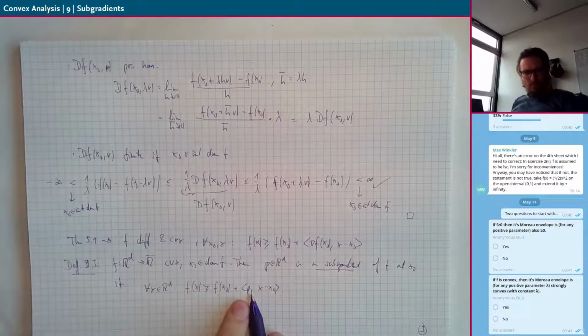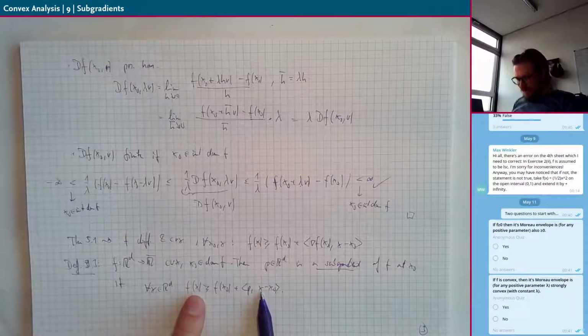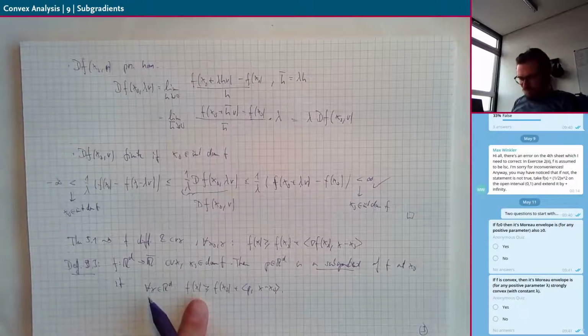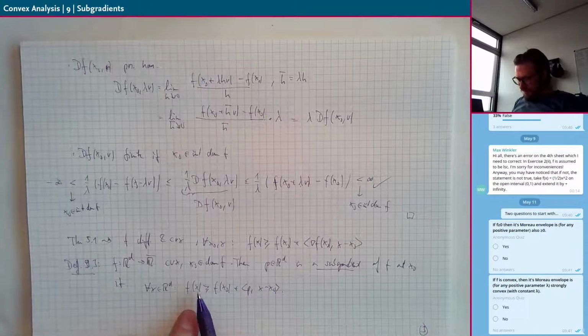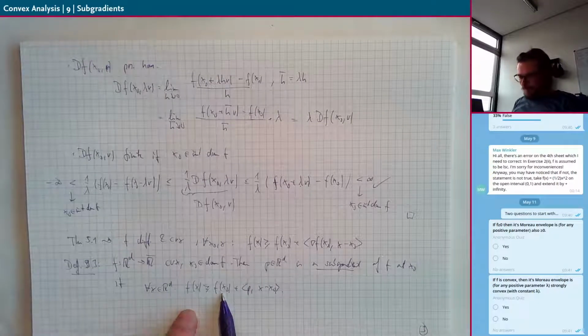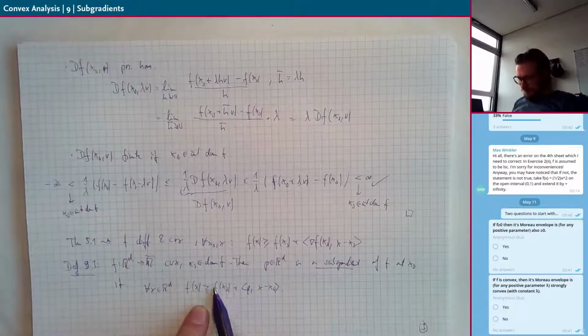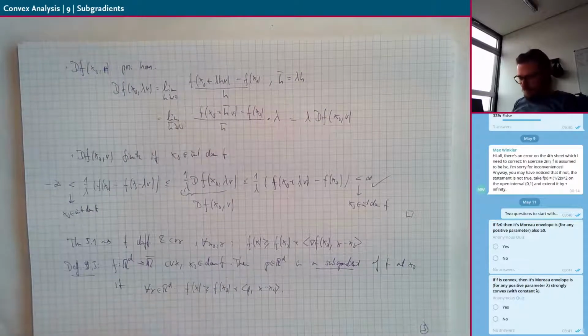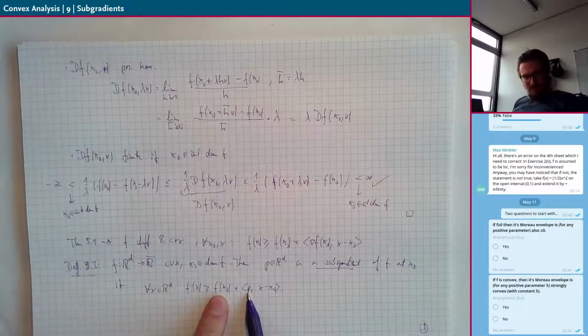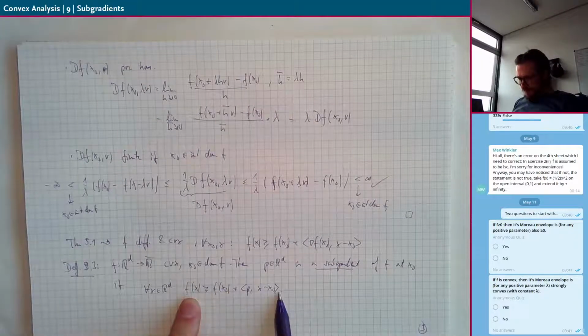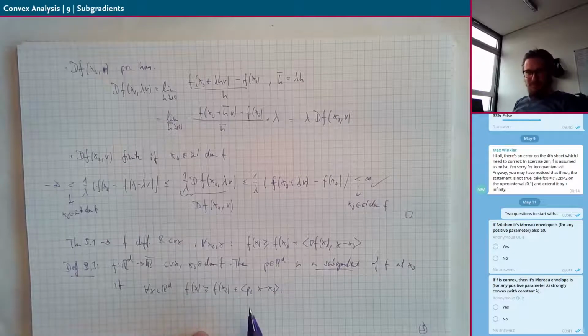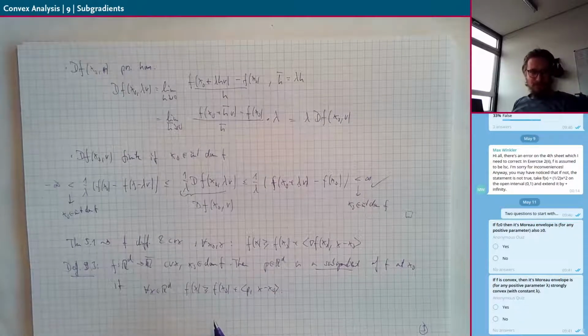So a subgradient is something which can act as a slope, as a supporting hyperplane. You always see that if you plug in x equal x0 on both sides, this term vanishes, and the left and right hand side coincide. So for x equals x0 they are the same, which means that this linear function always touches the graph at the point x0. This gives you an affine hyperplane with slope p, and it says that this hyperplane should touch the graph at x0 and stay totally below the graph everywhere else.